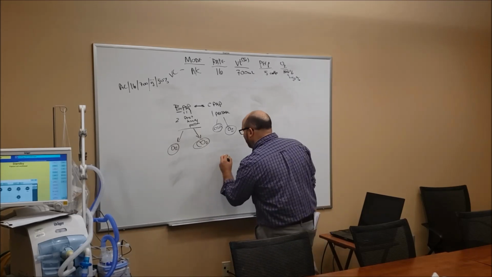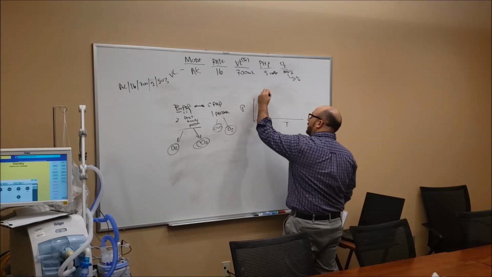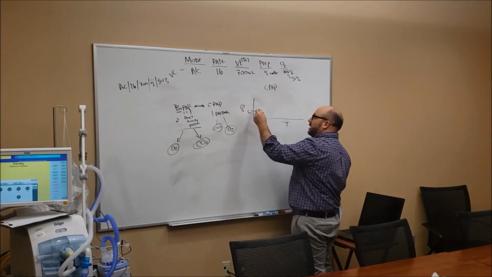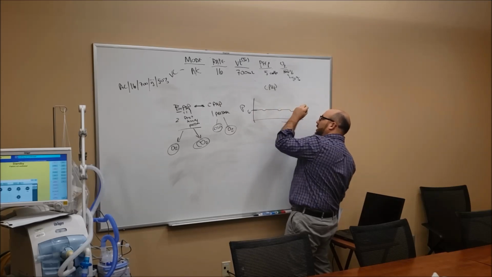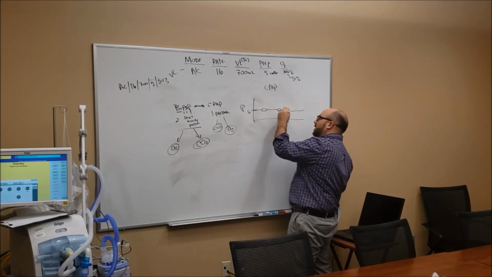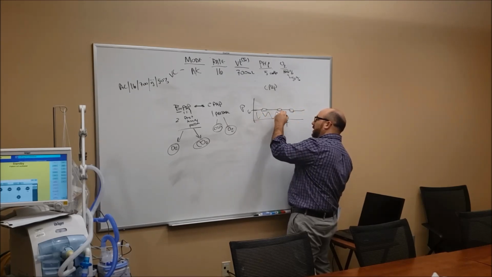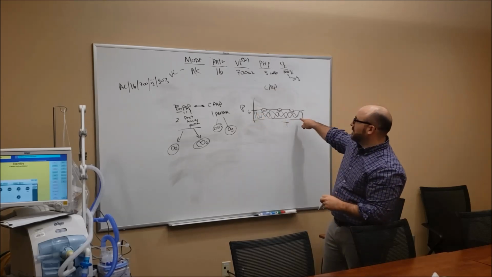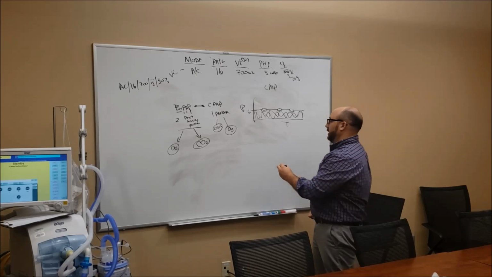So, draw a picture, easy enough, time and pressure. This is for CPAP. Let's say we have a CPAP set of 6. We look at our pressure on this. You'll have these little humps in here, but these are just the patient taking a breath each time. This is a continuous pressure going on, and I like to think of this as your area for oxygenation, right in this area right here. So CPAP can do that.